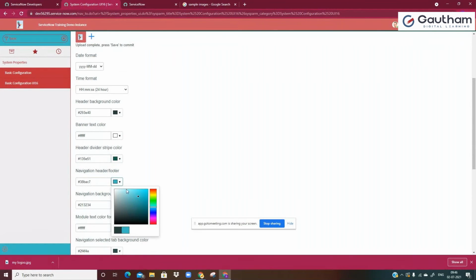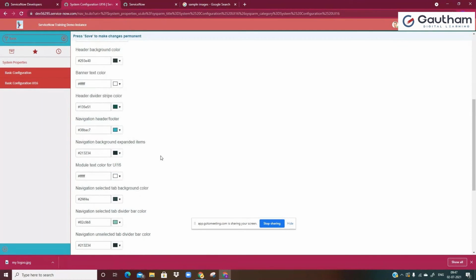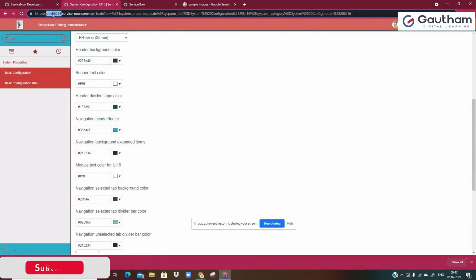Ma'am, do companies provide white labeling if somebody asks for it? Okay. What do you mean by white labeling here? It means there will be no name of ServiceNow, there will be the name of X company. Right, yeah, that is possible. I will tell you how we change this name. This is something like when you purchase it, you will have to ask ServiceNow that we want to purchase it on so and so name.